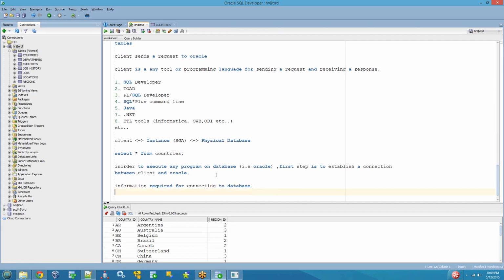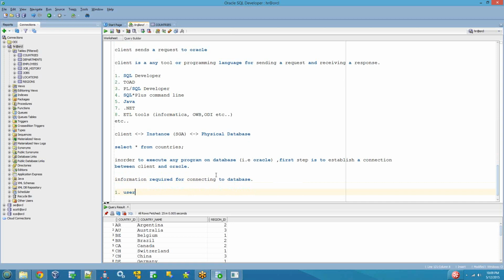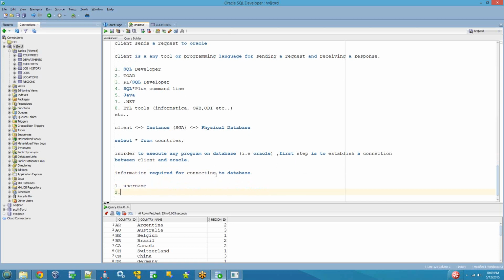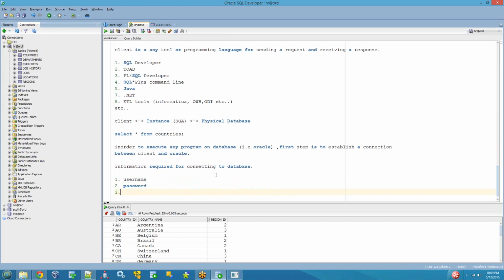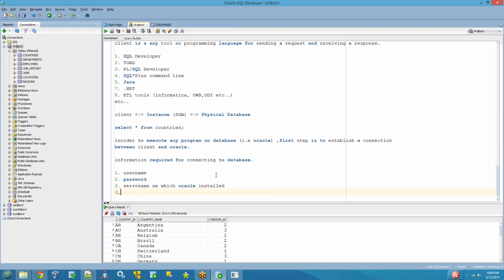The first thing is username and password of the user, and the third one is the server name, the name of the server on which Oracle is installed.